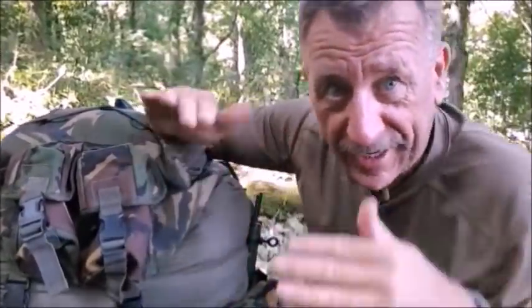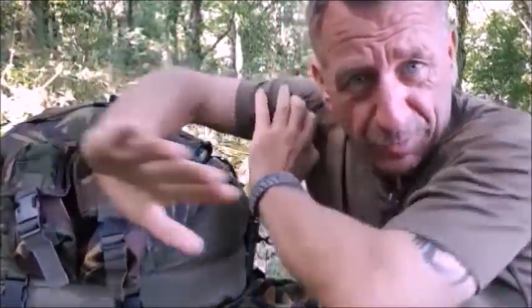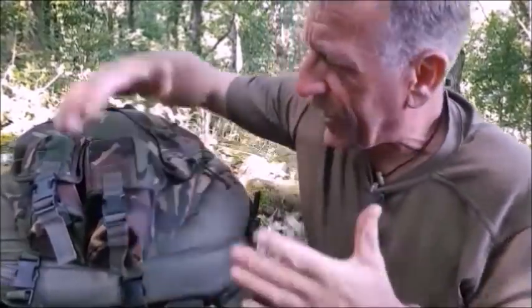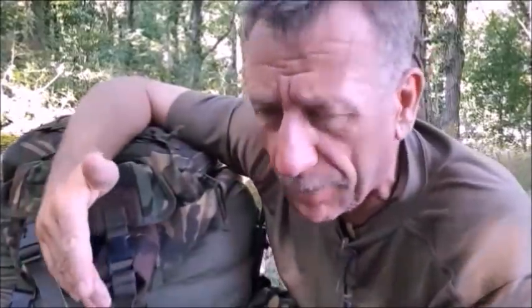So now I've got my rain gear on, I'm under my sleet sheet, I've got my bivvy bag on the ground, and I've put my sleeping bag in. If it's cold, I'm going to go to the side of my Bergen and I'm going to put my softy suit on. I have extra clothing I can put on, so now I'm warming up and I'm dry. If I'm wet, I take my wet gear off, put my dry gear on. Then I dig out something to eat, something to drink, fire up the stove, get some water on the go, think about having something to eat that's going to sustain me, warm me.